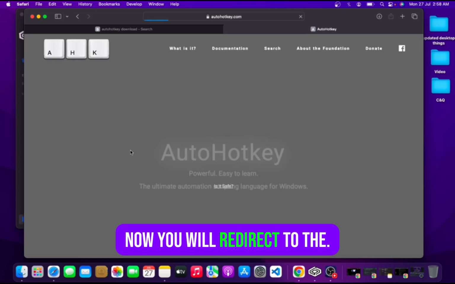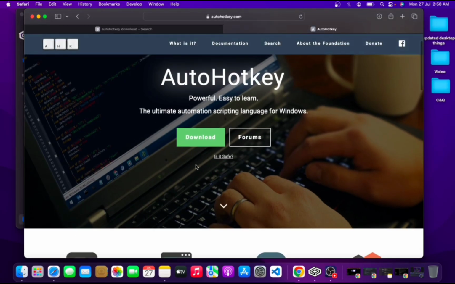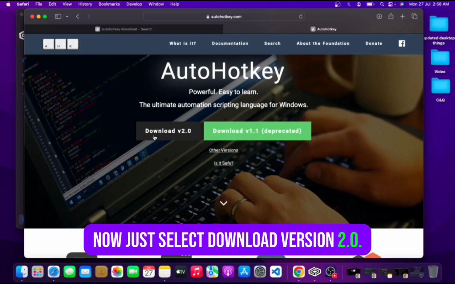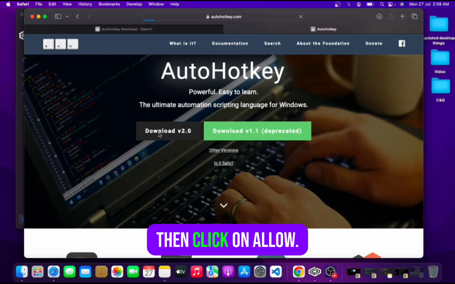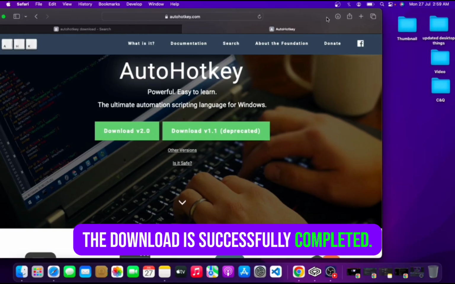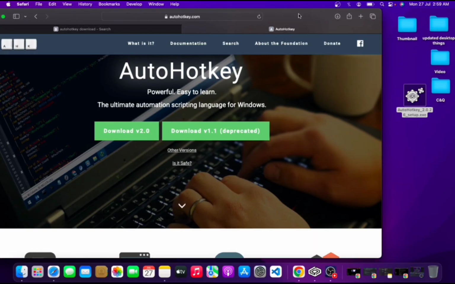Now you will be redirected to the website. Now click on download button. Now just select download version 2.0. Then click on allow. The download is successfully completed. Now let's install the AutoHotkey.